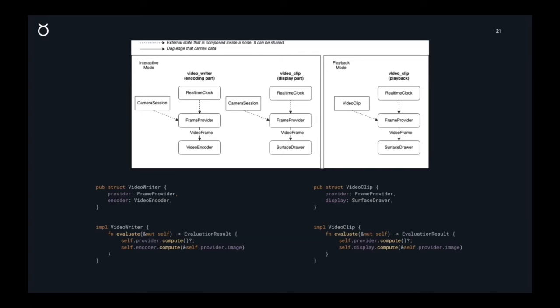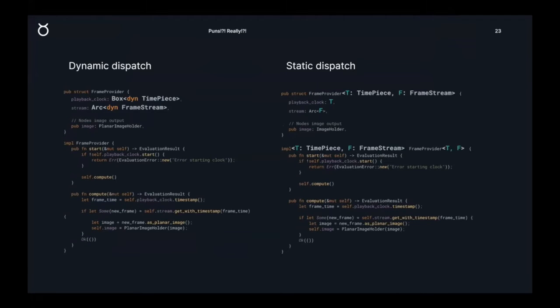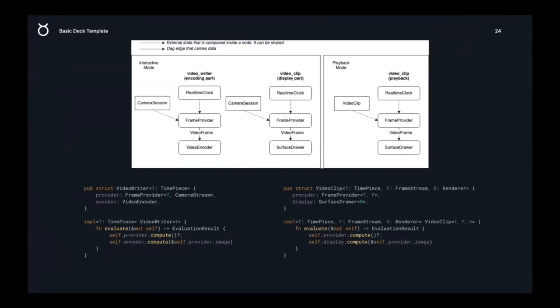But after we have a peek at what, say, maybe the frame provider looks like, the frame provider component. So up here, you can see this dynamic dispatch and the static dispatch. There's not a hell of a lot of difference between the two, but the static version does require more typing, literally, figuratively, in all meanings of the word typing in this context. So we'll bring our static type back.